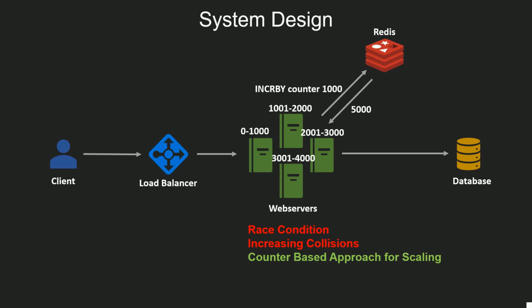Here's how it works. When a web server starts up, it's assigned a unique range of numbers and it keeps track of counters within that range. No two web servers share the same range, and when a server exhausts its range, it requests a new one. So now instead of using INCR, we use INCRBY, which lets us allocate a large chunk of numbers like 1000, 100k, or even a million. This drastically reduces the load on Redis with fewer calls needed for each allocation.